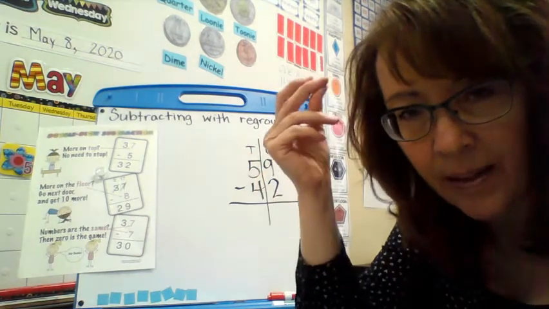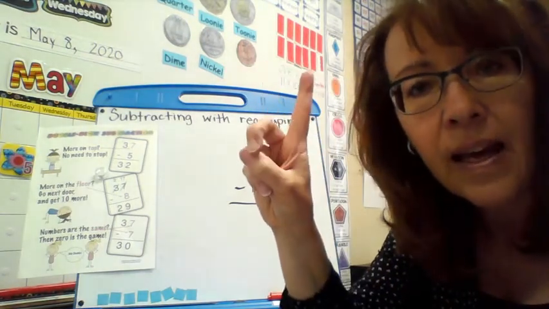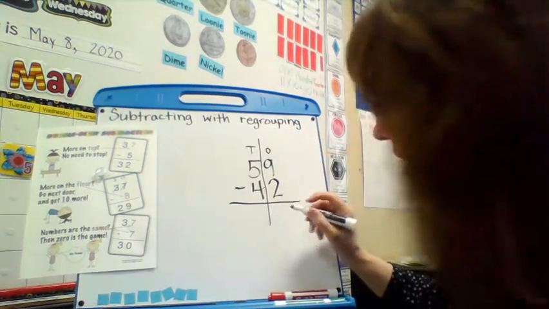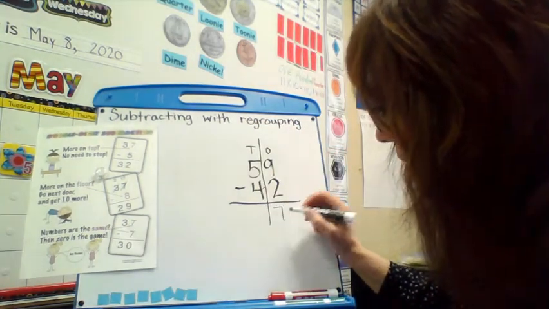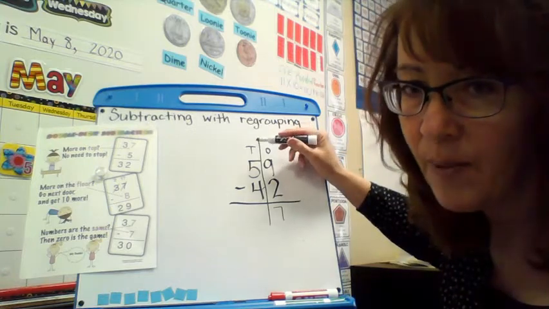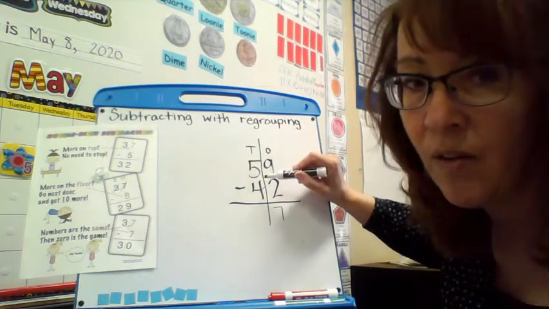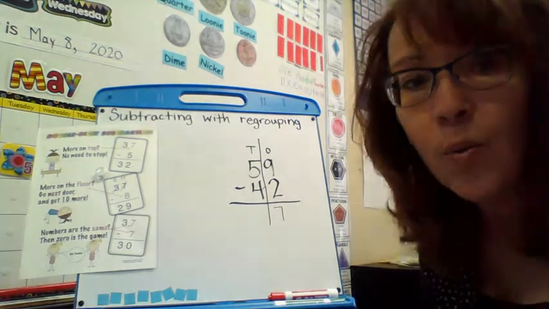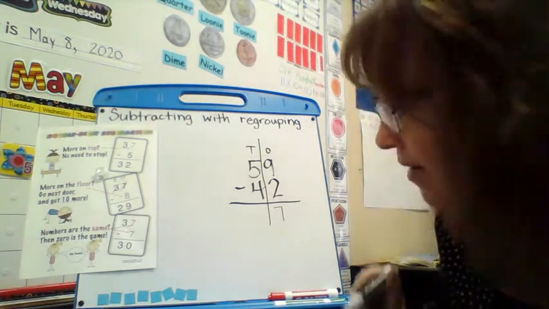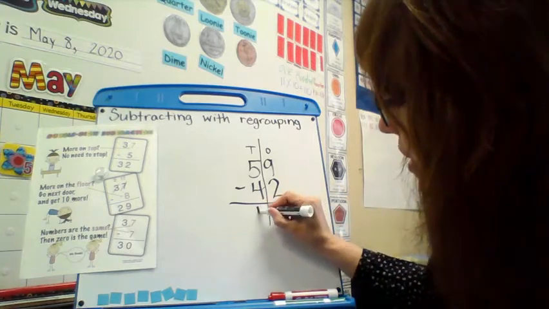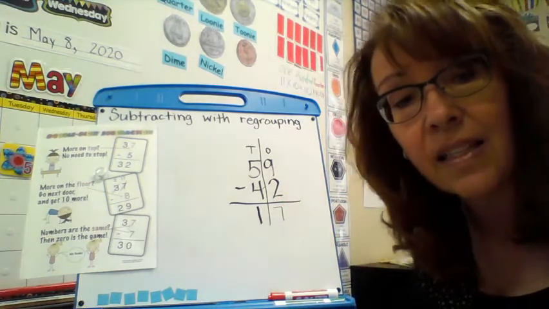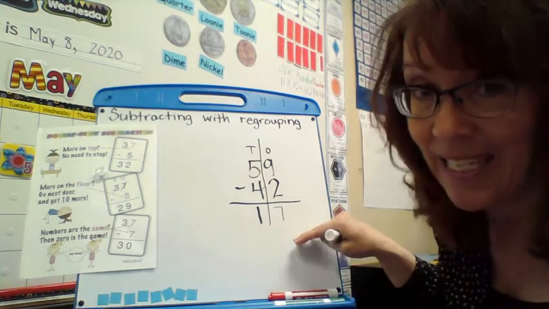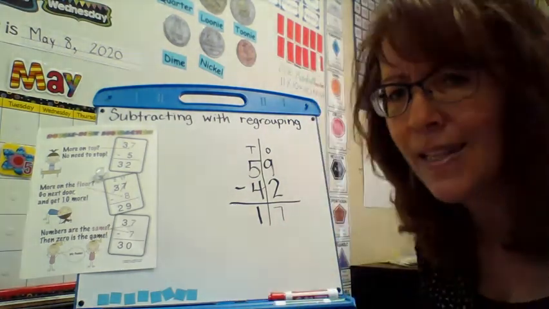So let's put 9 in our head and take away 2. So 9, 8, 7. 9 take away 2 equals 7. Let's put 7 here in the ones place. Let's hop over to the tens place. We have 5 tens, take away 4 tens. If we have 5 tens and we take away 4 tens, we're going to have 1 ten left. So let's put our one group of 10 in the tens place. Now I can see my answer is 17. Easy peasy. We've done this before.